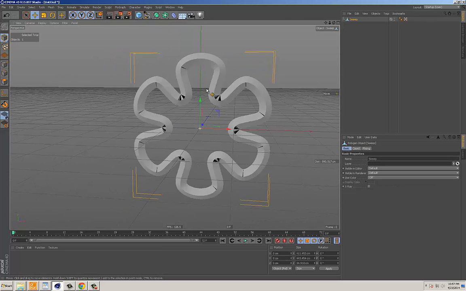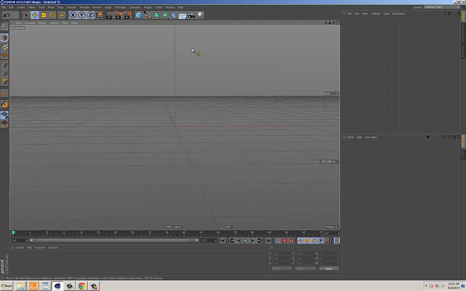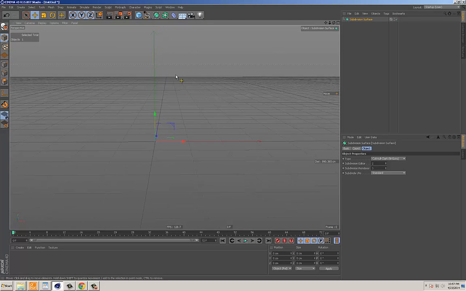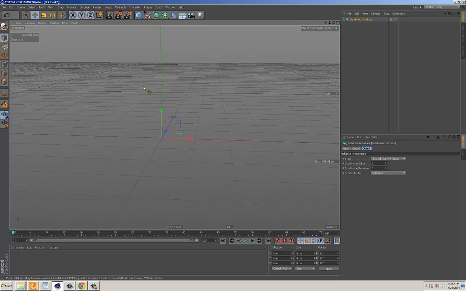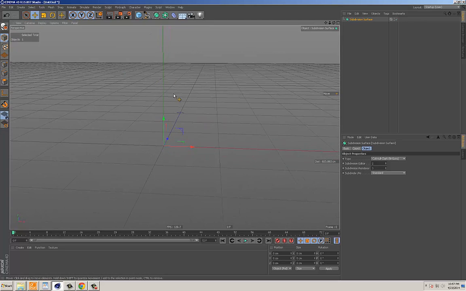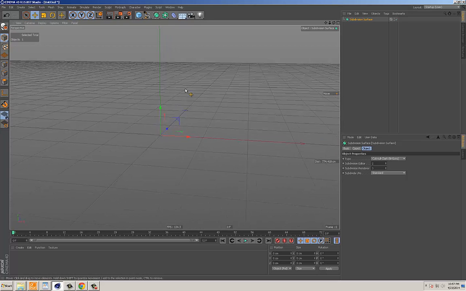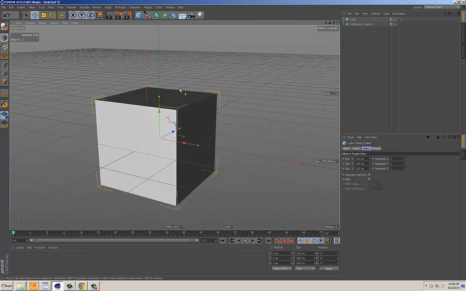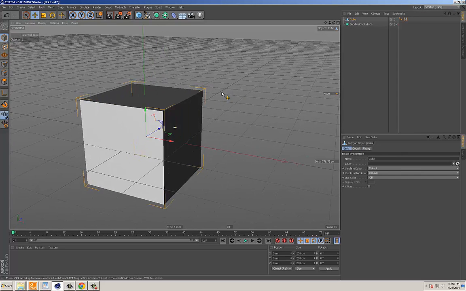So that was a little thing on splines and the most common ways to bring your splines to life, which are these. And the last one in this category here is the Subdivision Surface. Or if you have an older version of Cinema 4D, it was called HyperNurbs. So what this does, the easiest way to show you is with a cube. So this cube, which I will make editable.